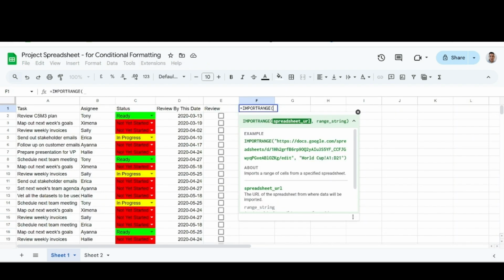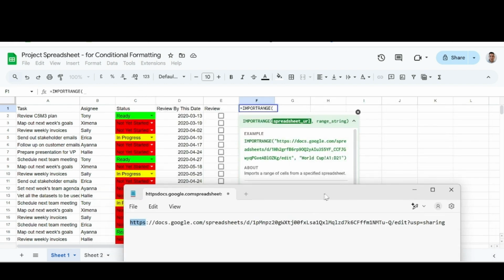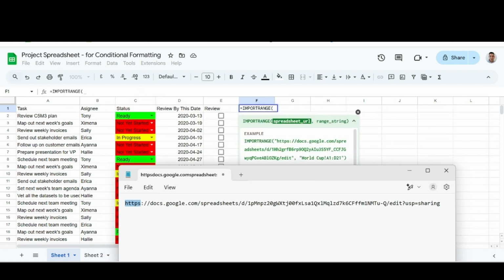So that's HTTPS, Google Docs, Spreadsheets, edit.